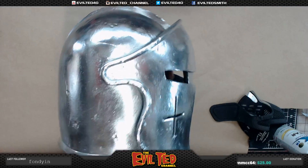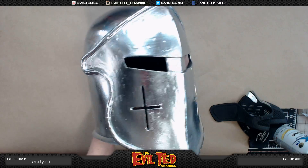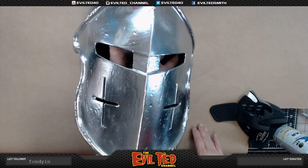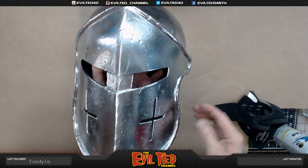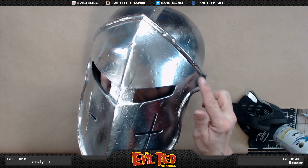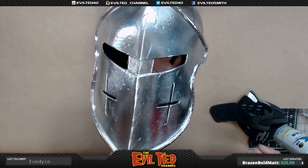Holy cow, look at this! That is crazy. It's super chromey and shiny, but I like this. I'm just thinking if I'm going to age this, I don't want to do oils because oil paint will just strip this right off, right down to the black. Usually you do oils and you dab it and let it dry and wipe off the excess, but this is on so thin. My fear is it's going to take the finish off. So I'm gonna let this dry for a little bit and do some aging with some acrylic paints.